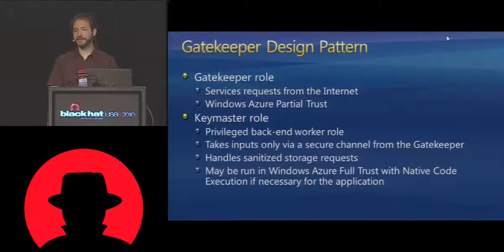For instance, if your application only retrieves customer records one at a time and has no need for a get all customers call, there's no reason that your keymaster role needs to implement a get all customers or make arbitrary data query command at all. It may only implement get customer by customer ID. At that point, your attacker is limited in what they can carry out because they have a very small attack surface on a privileged role which has all the data keys in it. Also, they've not gotten any of the keys to your data by compromising the front-end role because the keys aren't there. In addition, if you needed to run anything with full trust, with native code execution, you could run it on this back-end role to keep the front-end role as unprivileged as possible.